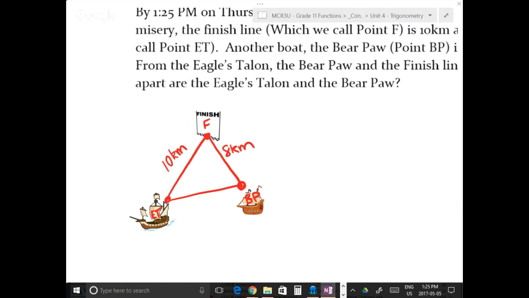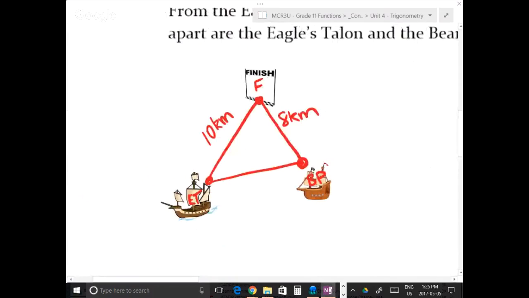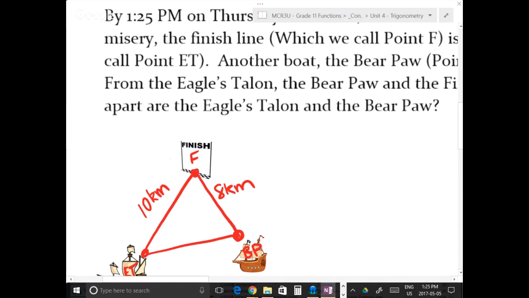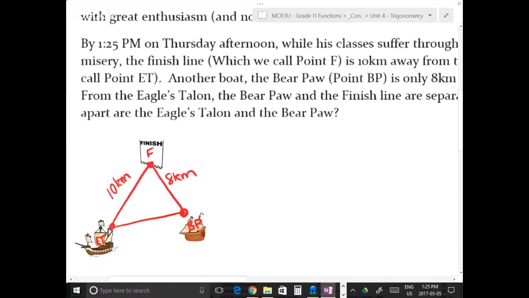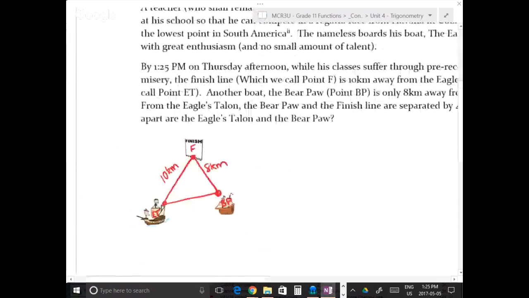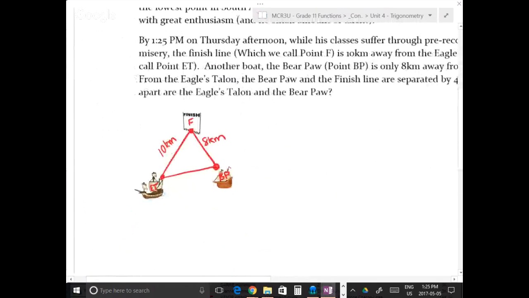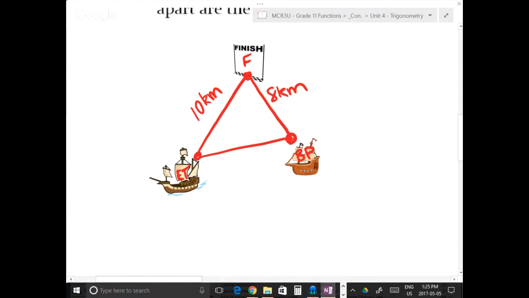Okay. So there's a diagram. Does that look good? I'm close to the finish line. They're closer to the finish line. Do I give us any more information? Yeah, what else did I tell you? 48 degrees. 48 degrees, and where is that? Okay, so if I'm standing on the stern of my boat and I'm looking out there, there's 48 degrees between the finish line and the opposing team's ship.